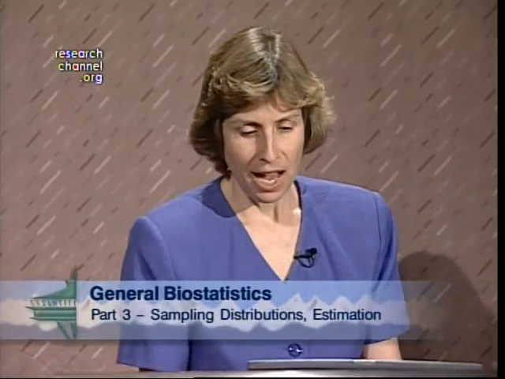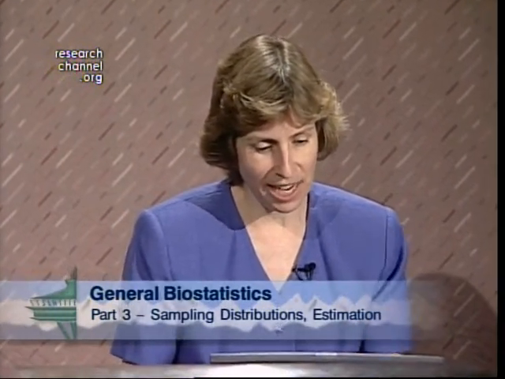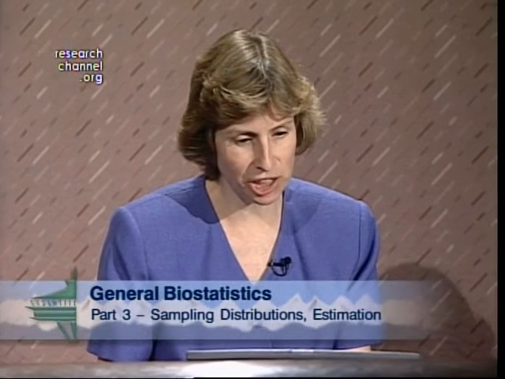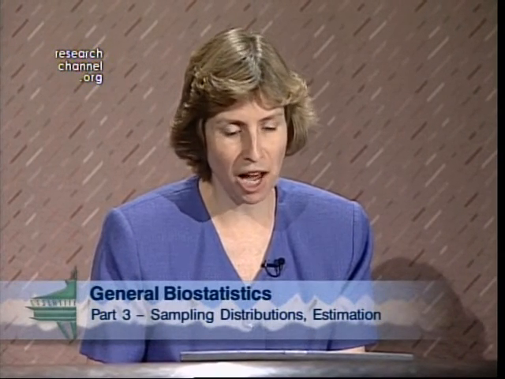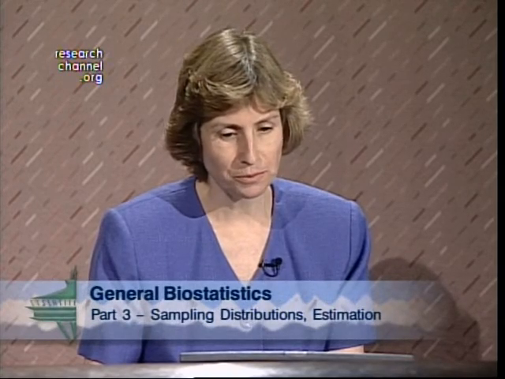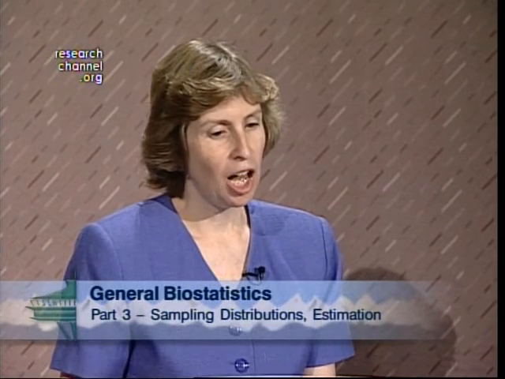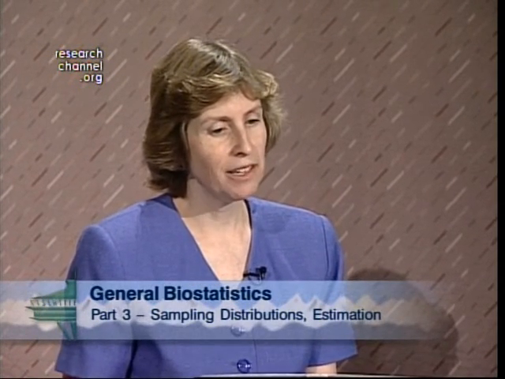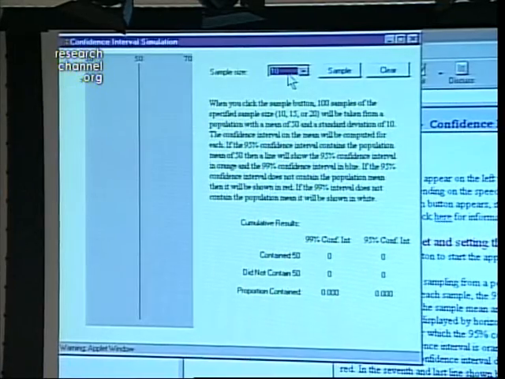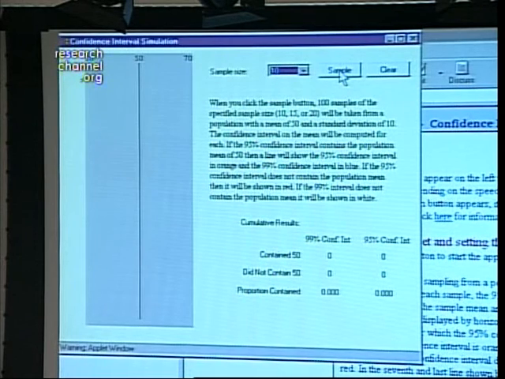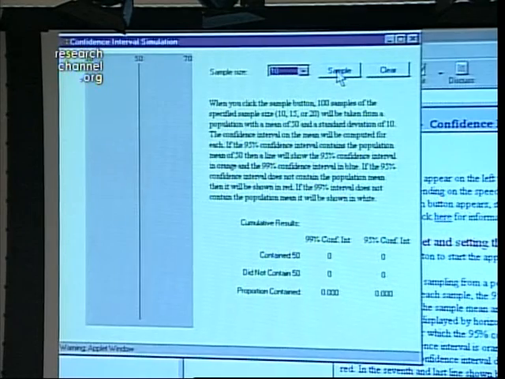So I am going to take you to just one final simulation today, and that's one with confidence intervals. What you see here is a population that has a true mean of 50 and a standard deviation of 10. And I'm going to take a sample size of 10, and this will now give us 100 samples. So think of taking a population, 100 samples are taken, independent samples, the means are calculated, and confidence intervals are derived. That's what this is doing.